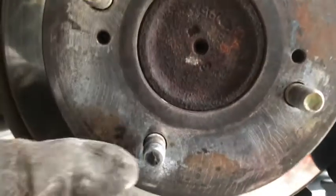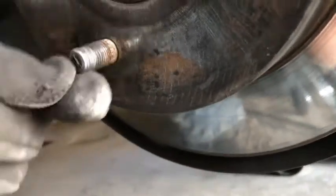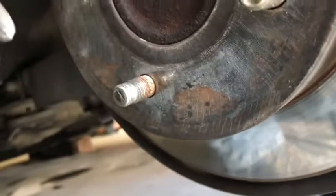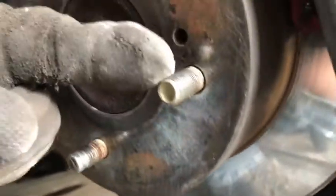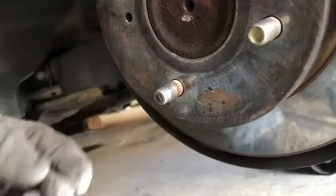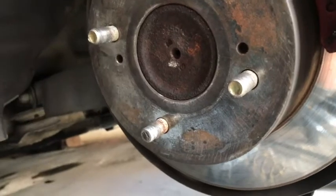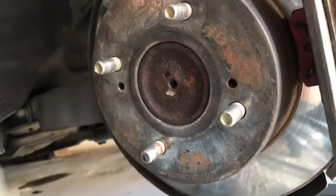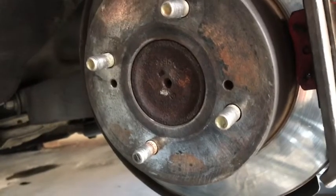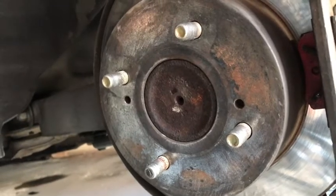You can see this lug is all stripped — the first three-eighths of an inch or so — where the other ones have threads that go all the way to the end. I apologize for the video quality. I don't do this to make money, just to help out other people who like to do things themselves. I am no professional, so anything I suggest is do at your own risk, but should work.